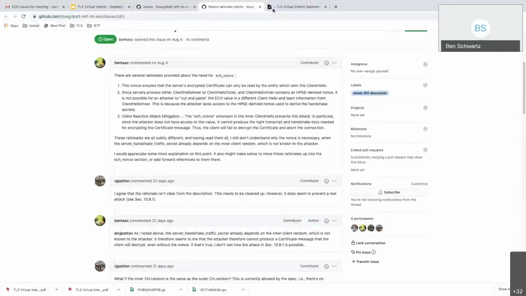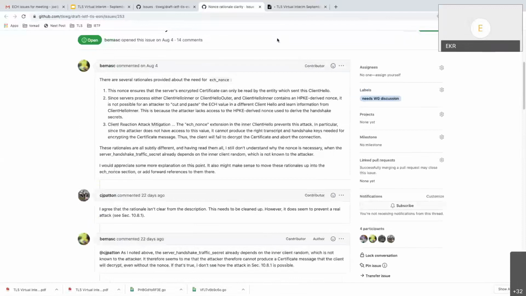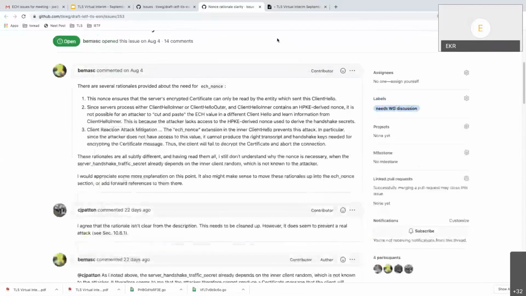Ben Schwartz, I'm not sure I follow all this, but it seems like anything that leaks the client hello random in session tickets or a resumption also creates a pretty severe linkability problem that we would probably want to prohibit anyway. So if we do end up with some hack where server hello random is derived from client hello random, then of course the client hello random has to be secret in perpetuity.